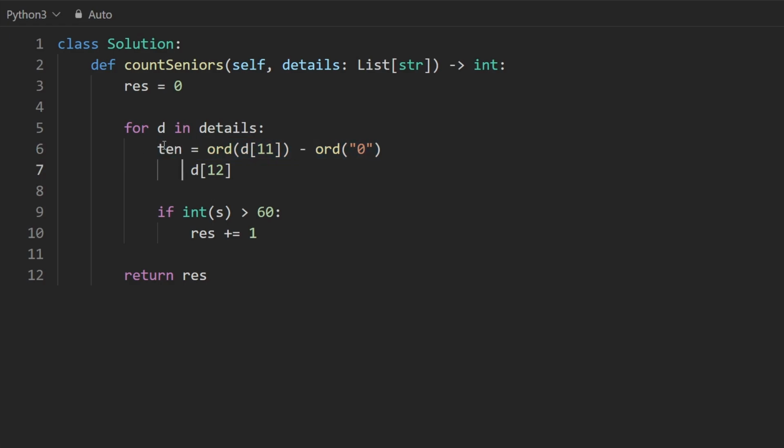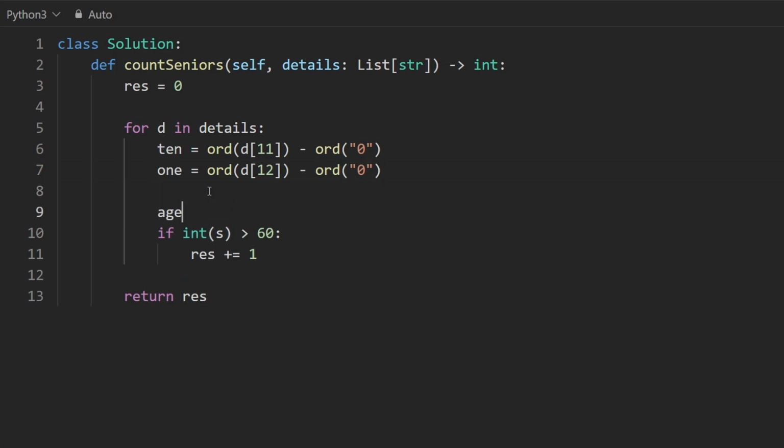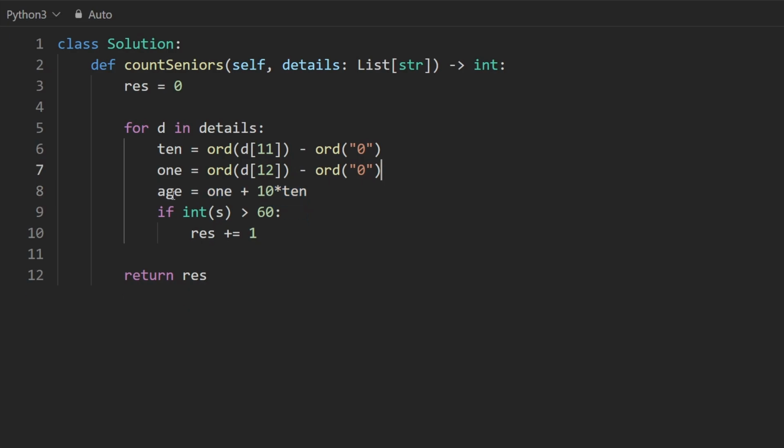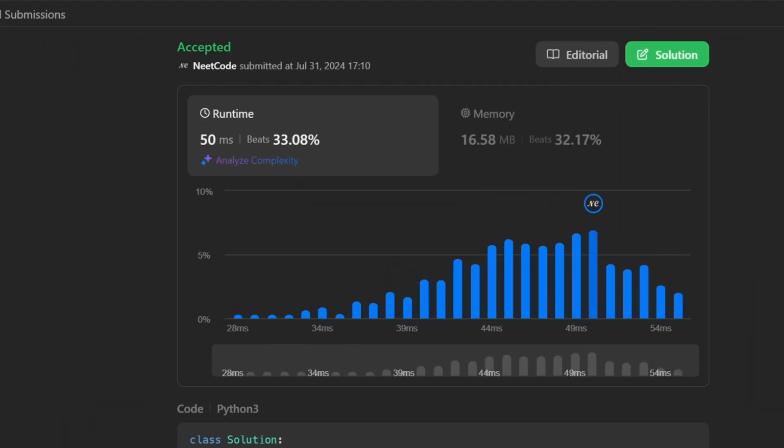This tells us the tens place. And we can do the same thing over here to get the ones place, like this. So ord of that and subtracting ord of 0. And now to get the integer itself, which we're going to call the age, we can do it like this. 1, which is just the ones place, that's nothing crazy, plus the tens place times 10. Because if we had 4 in the tens place, we want that to represent 40, and the ones place will stay the same. So this will be the age of the person, and then down here, we can just take the age, check if it's greater than 60, as we were doing before. I'll run this for you. And you can see it works as well.